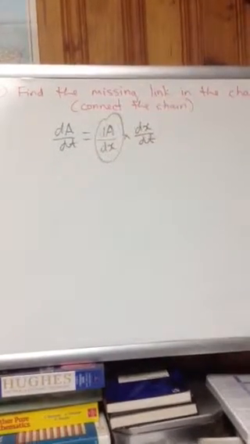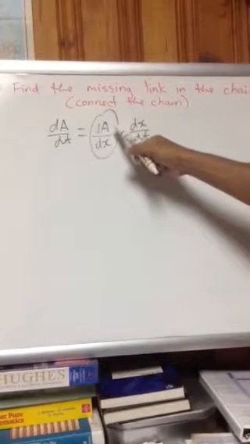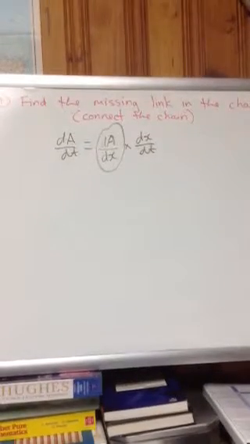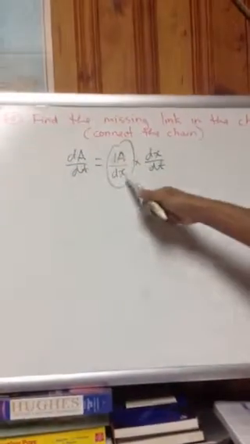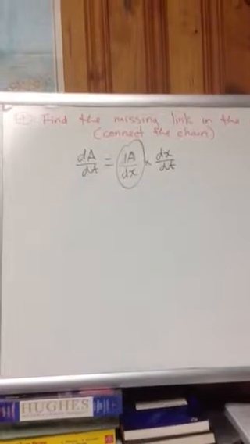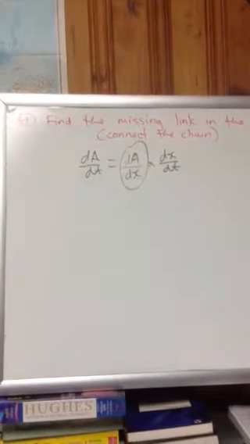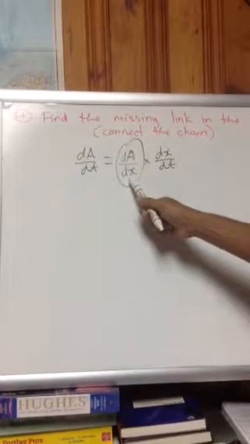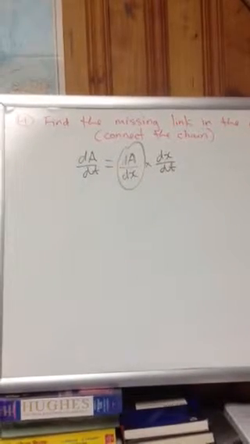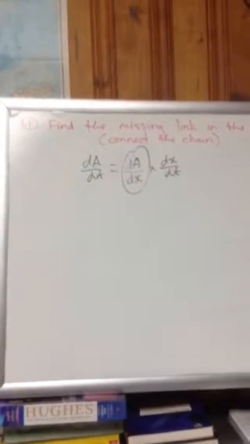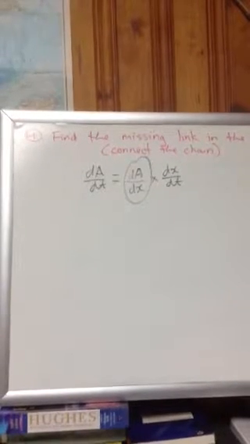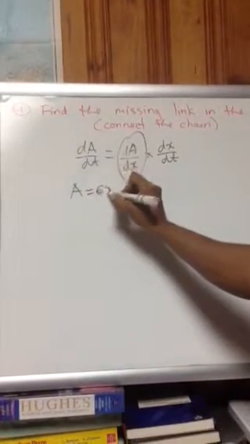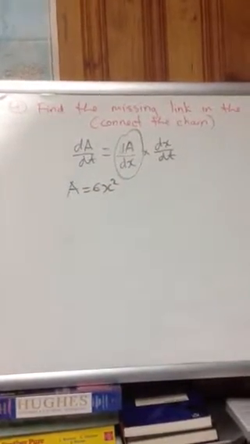This here is our missing link. This tells us that we need to find a relationship between A and x. We need to get A in terms of x. That's the total surface area of a cube in terms of the length of a side of a cube. You should recall that a cube has 6 identical faces. Each one is a square. And the length of a side of that square in this question, we took it to be x. So the area of each face is x squared, and therefore the total surface area will be 6 times x squared. A is equal to 6x squared, and this is how we link A with x.